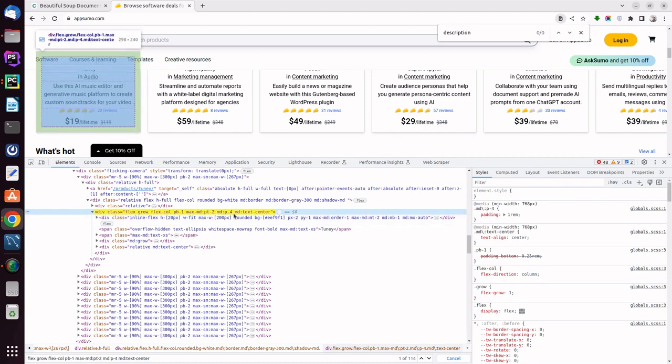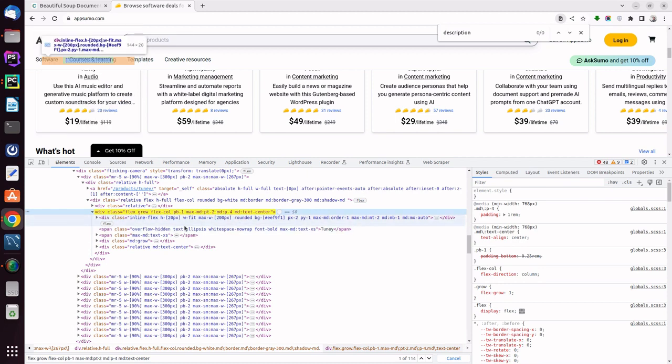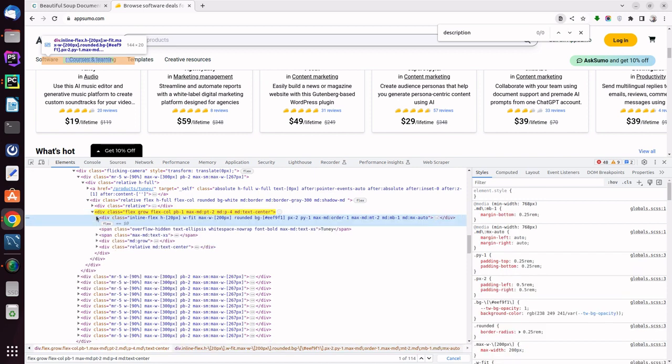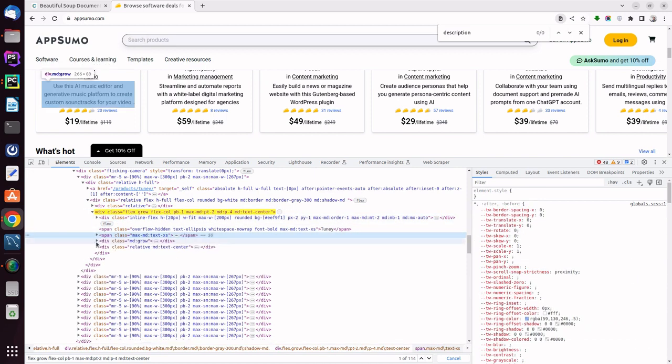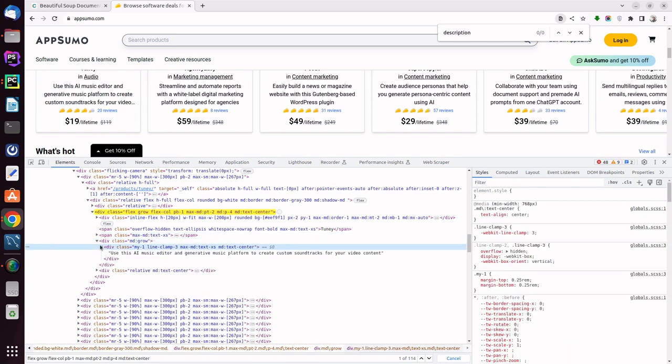Inside this div we have more data, but we are interested in the description part, this one.